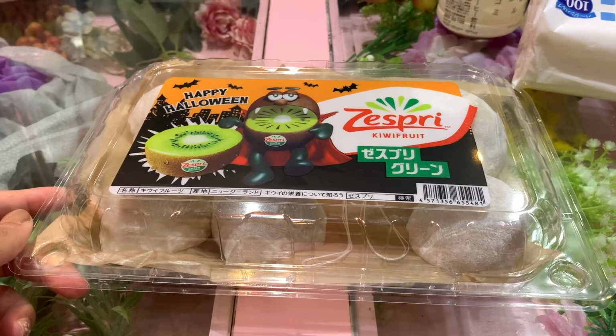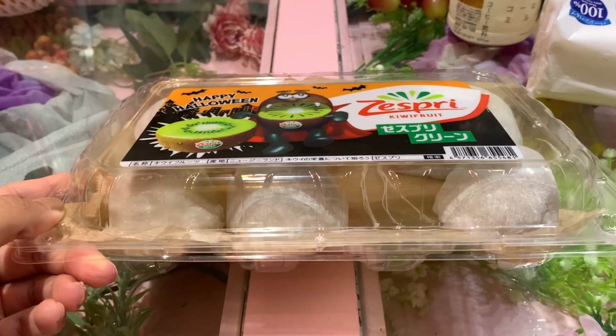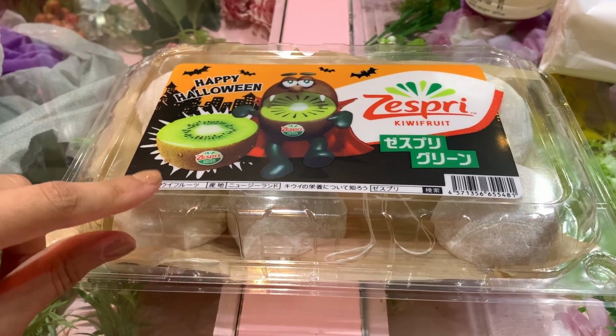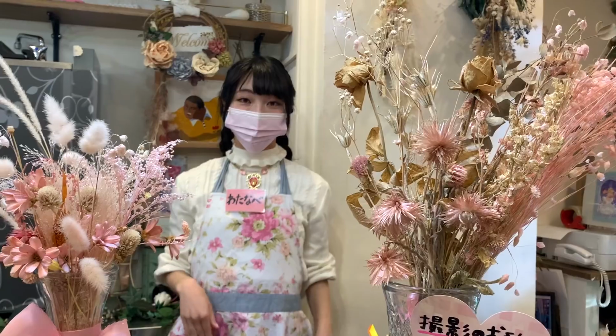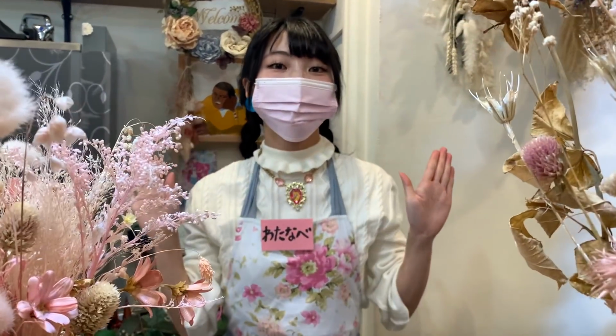They gave me the ones that we didn't cut to take home, and I'm also going to go and give some to Miley and let her try it. I can't stress enough what a beautiful day it is today. Look who it is! It's Watanabe.